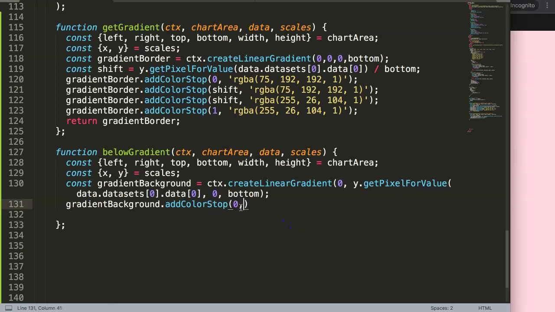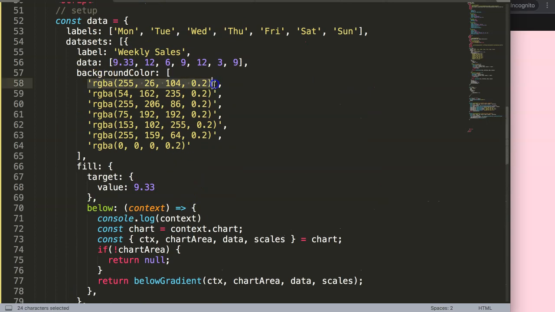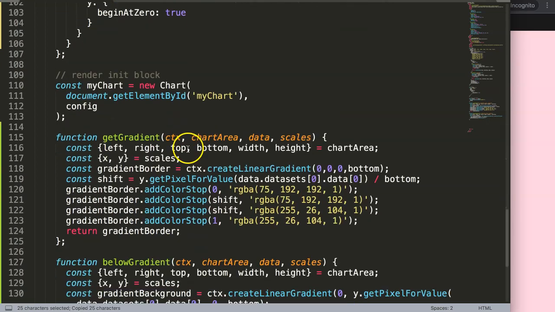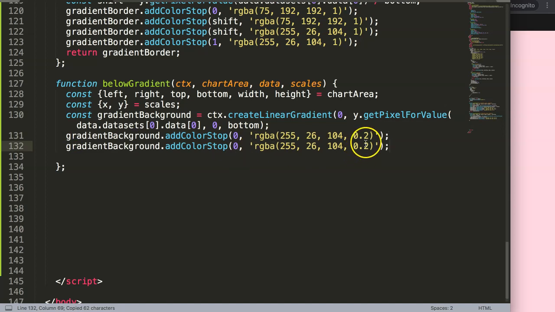So once we have this, comma, I'm going to grab the color here. And this is the color red. So I'm going to copy that, put that in here. So that's the first one. Then the next one, let's copy this. I'm going to do this one here, and as we go deeper down, I want to intensify the color.